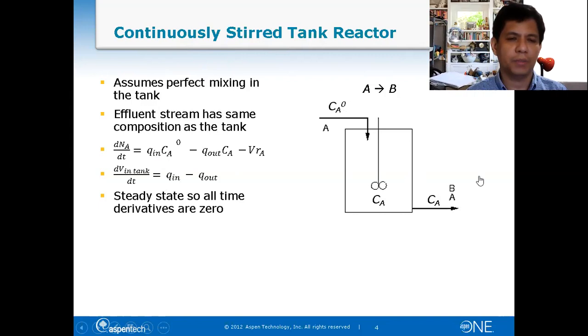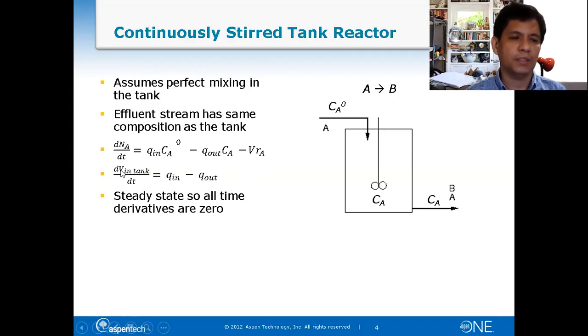I hope you still remember your kinetics. Ito, plus ano tayo. Ang convention natin dito is plus RA times V, capital V, volume of the reactor. So nag-negative siya dito kasi yung RA niya, if you still remember, is equals to kCA. Hindi ganun yung convention natin. Ang convention natin, negative kCA. Yung change ng volume sa tank is Q in minus Q out. Pag equal itong dalawa, zero lang to. And then, pag steady state, so zero din to.